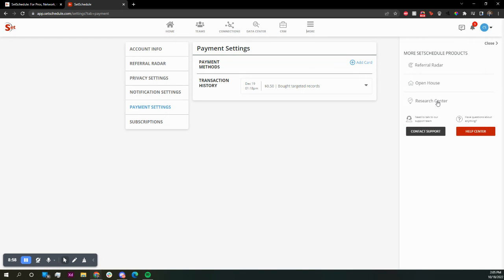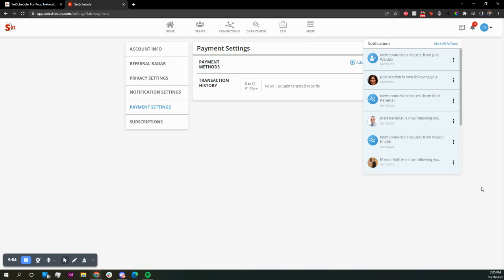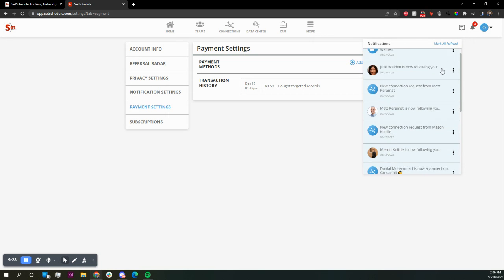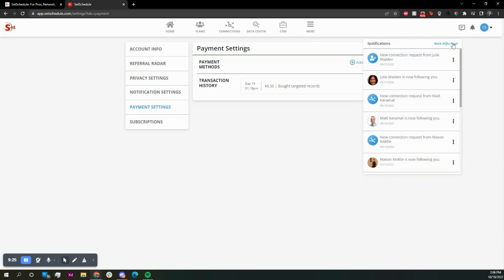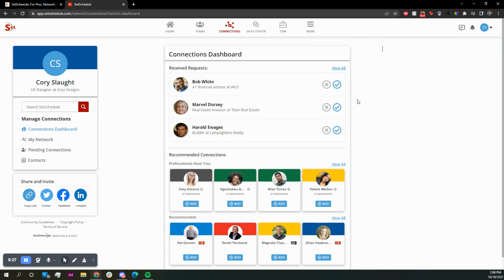And I believe that is largely all of the social media applications, in addition to notifications. So here are the in-app notifications. You'll receive pushes for most of these, but again, when you come in here, you'll be able to see all the updates based on what's been happening. So any of the broadcast Ask the Pros that target you, who's following you, who added you, who sent requests, that sort of stuff. So that'll all be listed here. And you can also mark them all as read, which should remove them.